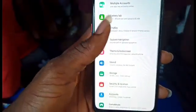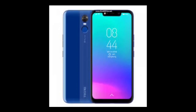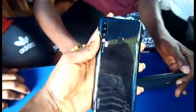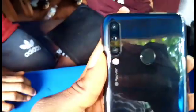Now, earlier this year, Tecno released the Tecno Pouvoir 3, which had a 5,000 mAh battery, which was the key selling point. Now, later this year, Tecno released the Tecno Pouvoir 3 Plus. So what does the Tecno Pouvoir 3 Plus have over its elder brother that makes it stand out? Let's find out.